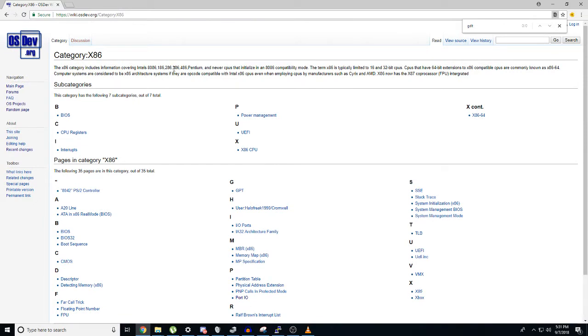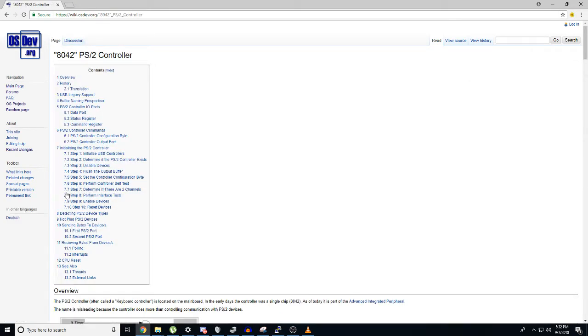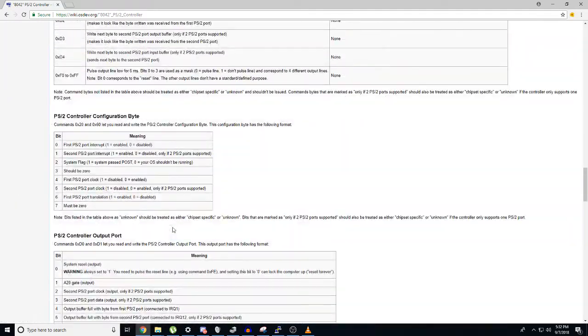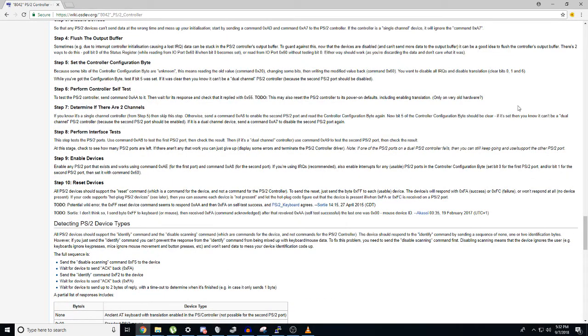Also, no spaces in between commas. That's not good. They don't have any style. So if I now click another, but first look at that, the 8042 in quotes. Why would you put quotes around it? Is it not the 8042? And there's just a lot of quotes in here.